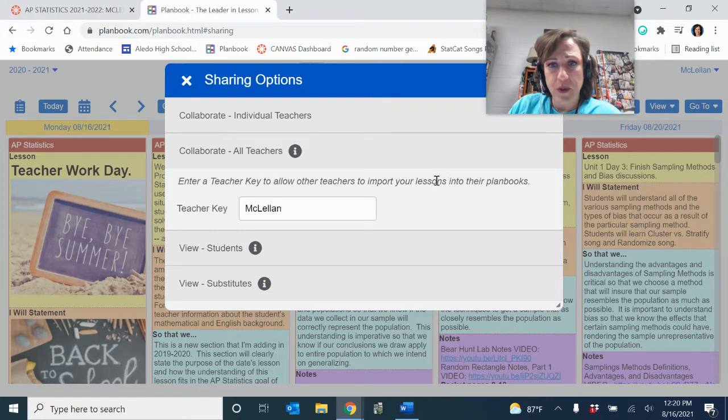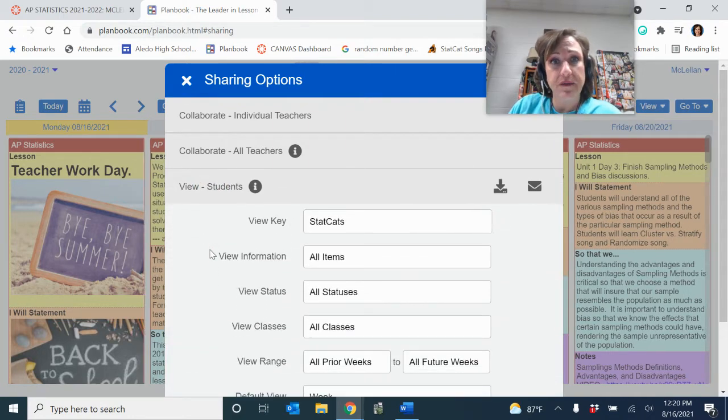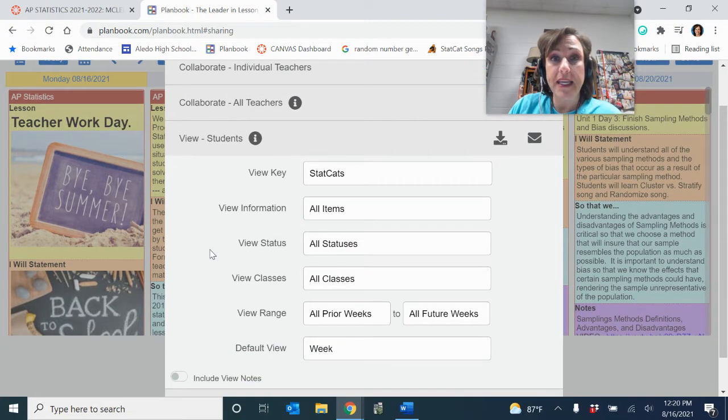This allows you to import teachers into your plan books. I'm not familiar with that, but we're going to go to student view, because this keeps it secured so that you can specifically put the things that students can see. And you can make it even different from what you can see so that they're not seeing everything.